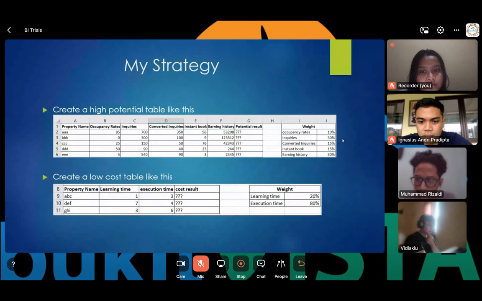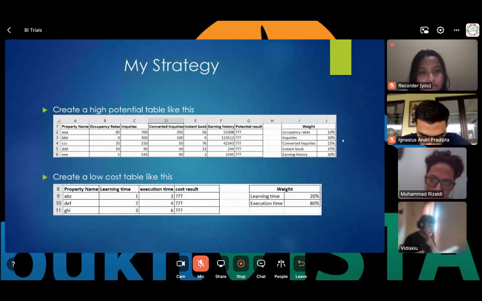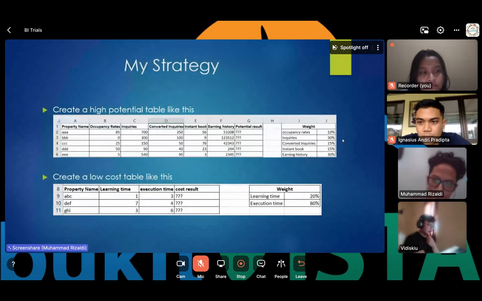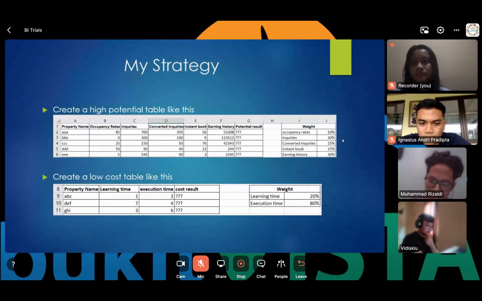Because learning time is just the plan and execution time is the real thing, because sometimes things don't go with the plan, so I weight execution time more than learning time. That's an interesting take. I would have thought that people need more time to brainstorm, but execution is just execution, right? You need time to analyze as well. That does make sense. I guess this is leaning too much to execution time.